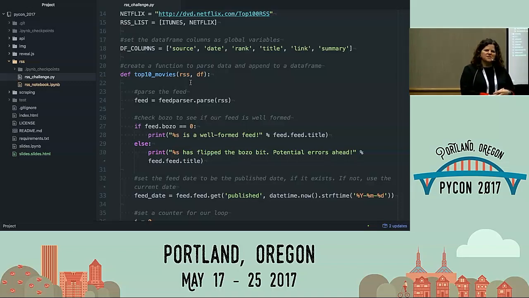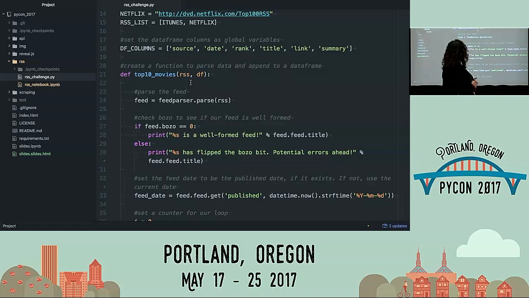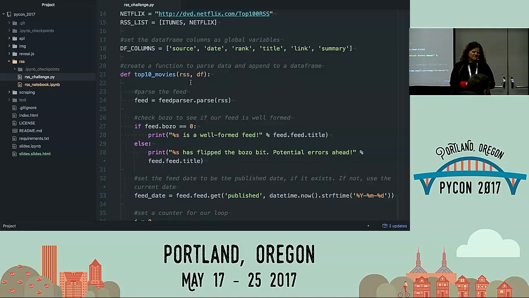So the question is about data type encodings, UTF, ASCII, and are they handled by feedparser? I believe feedparser handles that fairly graciously. I have not encountered errors with that. Oh, we have somebody up here saying no, it doesn't. Really? If you run it, one of the iTunes entries contains a quote. So what I had to do was modify the code a bit. There's an encode function, so I just took the entire data, ran it through a UTF-8 encoder, and hooked it up with the CSV file.